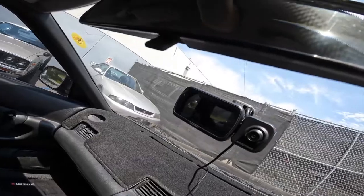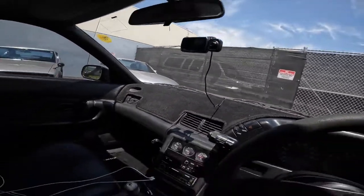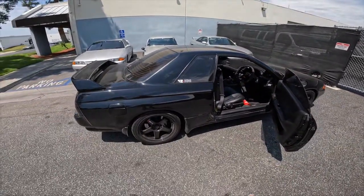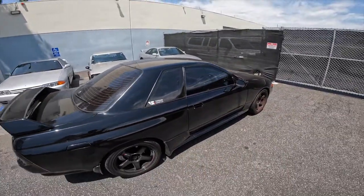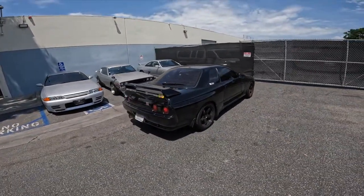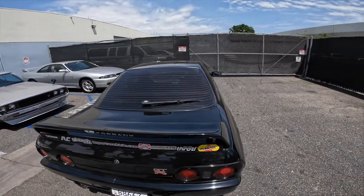This was super cool. This is a new dash cam setup that I got up from Nextbase. It worked great. That's what the video that you saw me driving on the track from the interior was. So I'll go over that because I really think that is a worthwhile purchase if you're going to be doing any mountain driving, canyon driving, track driving, all of that kind of stuff. Seems to record really, really well. I was overall happy with the quality of how that turned out.